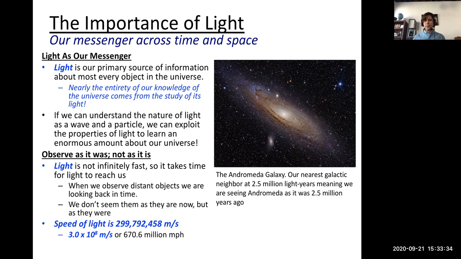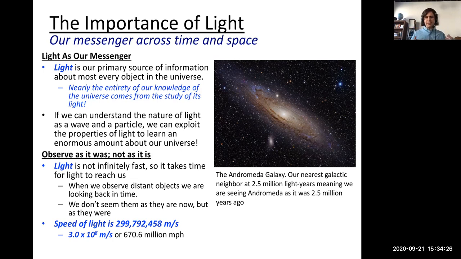Because light, while it seems to be instantaneously fast to us here on Earth, if I shine a light, it seems to turn on instantly, and it seems to have gone all the way across the room and hit the wall almost instantly, except it's not infinitely fast. Light has a speed limit. It has a finite speed. And the weird part is it doesn't matter what kind of light we're going to talk about. All light has that same speed limit, and all light travels at that same speed. It is a constant of the universe. It is a universal speed limit that cannot be exceeded. And it doesn't matter what type of light it is or how you're measuring that light, it's always measured to be traveling at the speed of light.